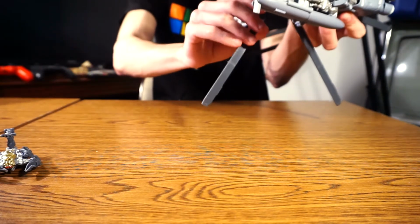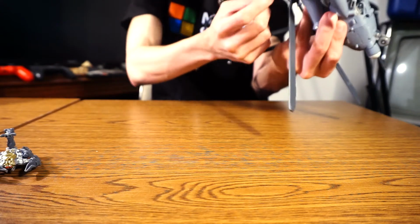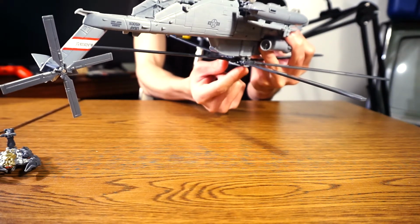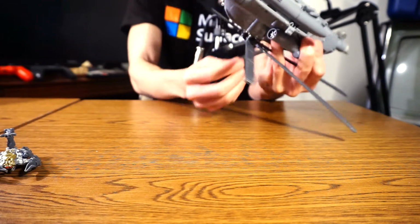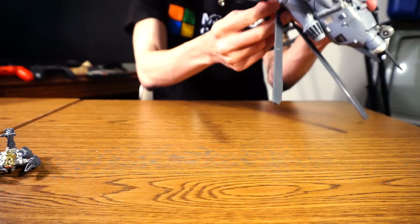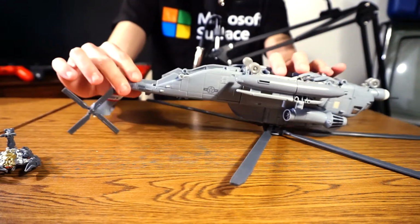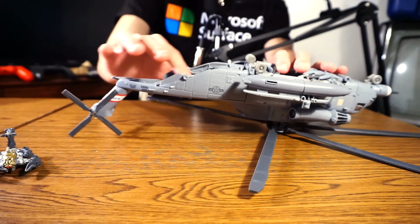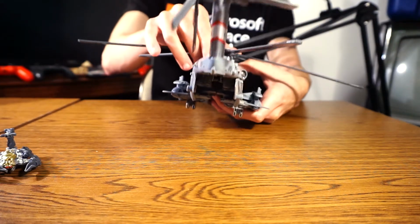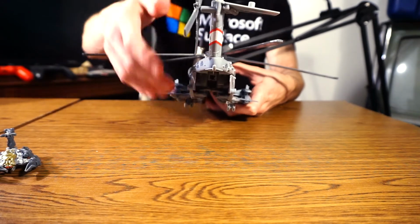And I'm trying to show it off as best as I can without risking breaking the propellers, because one of the propellers already has, actually this one right here, towards the very end where it's connected to the main circular portion, it's already warped enough that if I bend that anymore, it is going to break off. This propeller will break off, so I have to be ultimately careful. But down here at the bottom where Scorponok came out of is a whole section that's just completely empty. And I'm sorry, but that really bugs me.